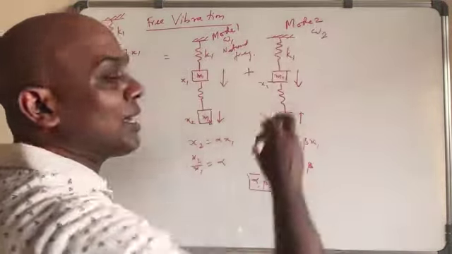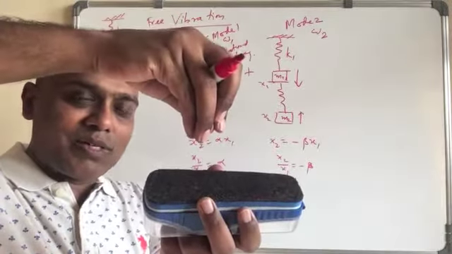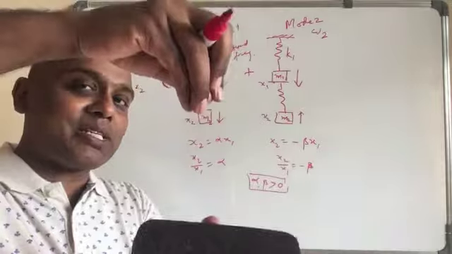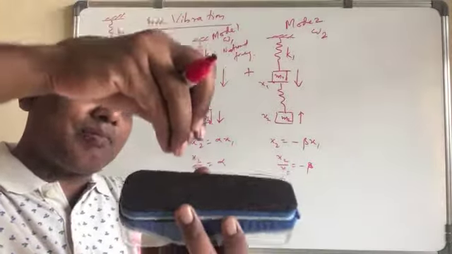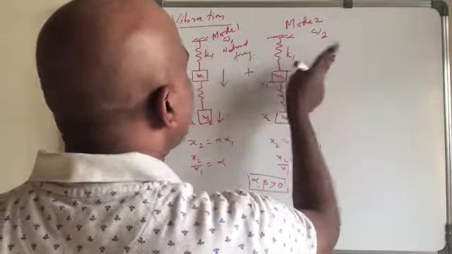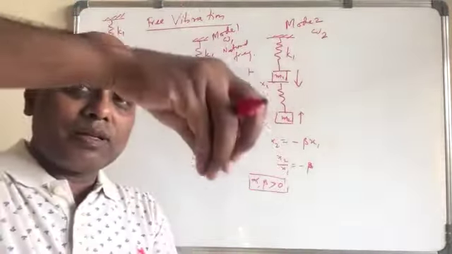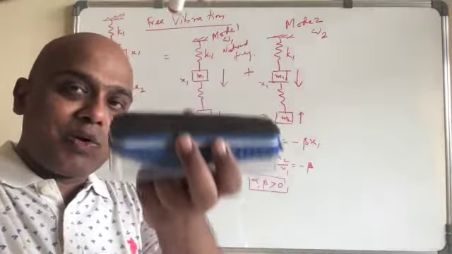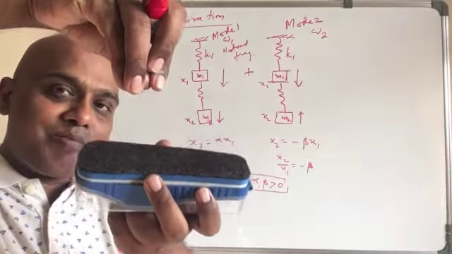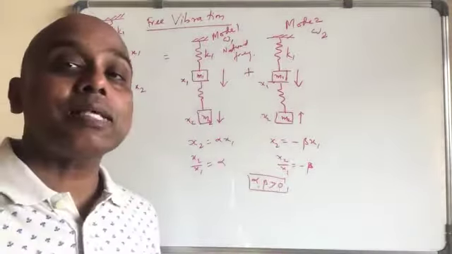There will be natural frequency omega 2, which is associated with mode 2. Means how fast this system is, when one goes up the other goes down, how many cycles per second of this kind of vibration. So the natural frequency associated with this mode is omega 2. So we are expecting there will be two natural frequencies, one associated with this mode and another associated with this mode. One associated with the mode when both of them either go down or go up. Mode 2 is when one goes down, the other goes up, when one goes up, the other goes down. Both of them may not have the same natural frequency.